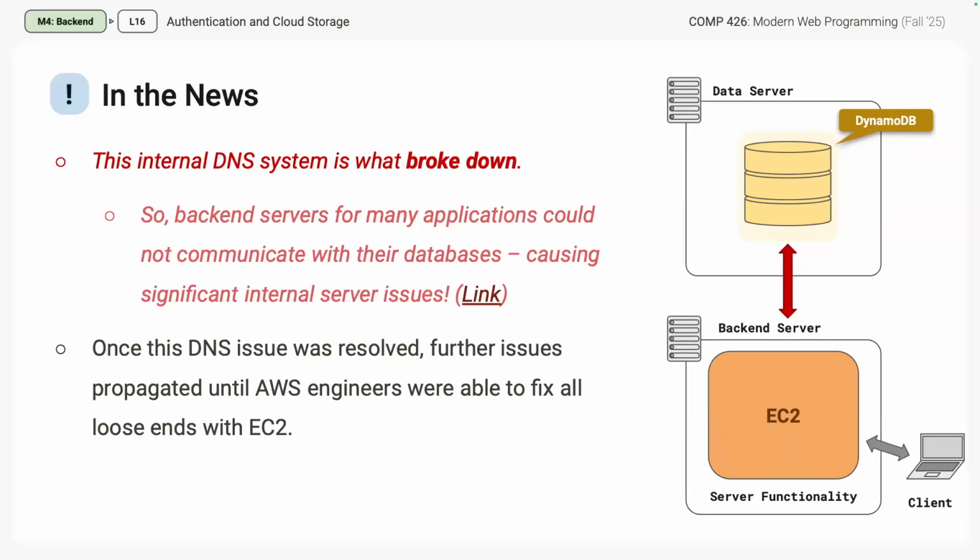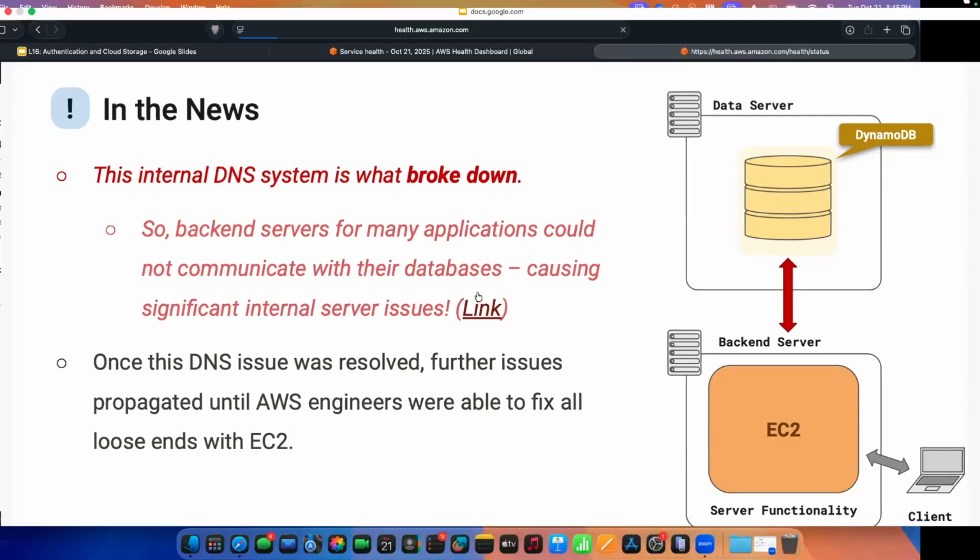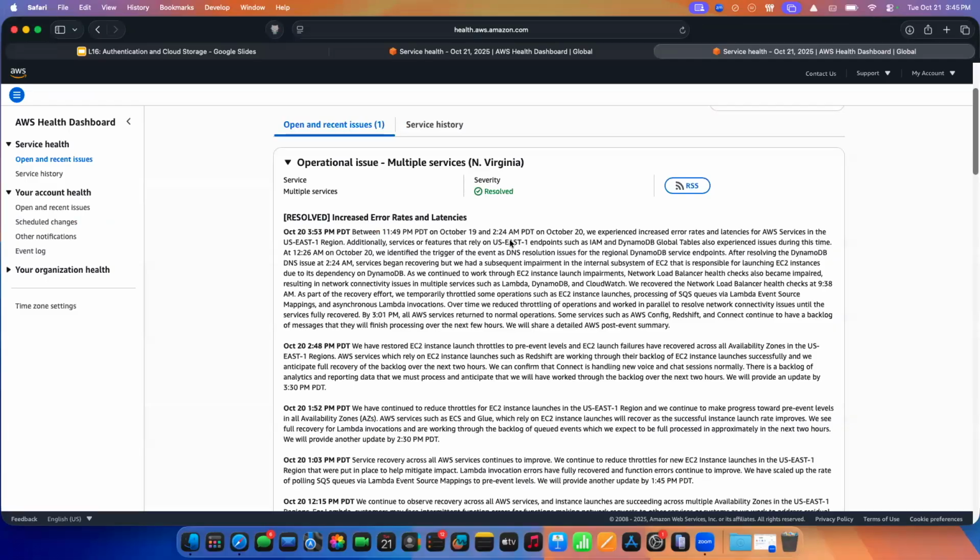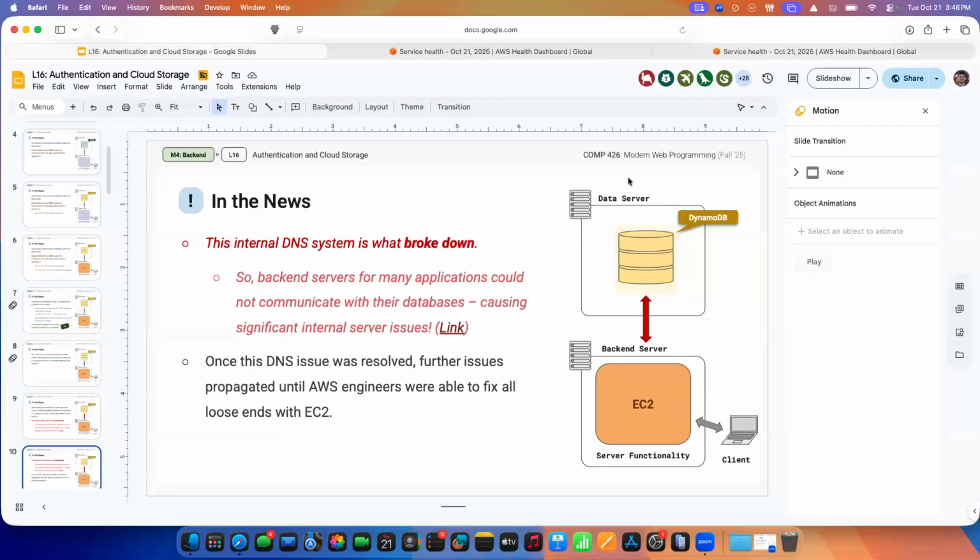Did they ever release what caused the issue in the first place? I have not checked. That was the main issue that happened, and I believe some more information was posted last night, maybe from some investigation. I'm sure there will be more investigation into what actually broke the DNS system, and that's what the engineers will have to work on and hopefully fix so it does not happen again. Other questions?